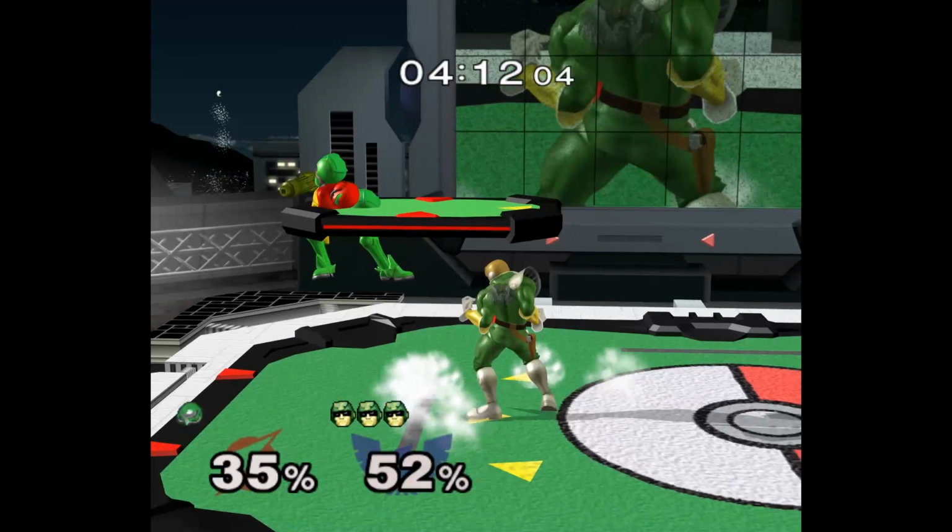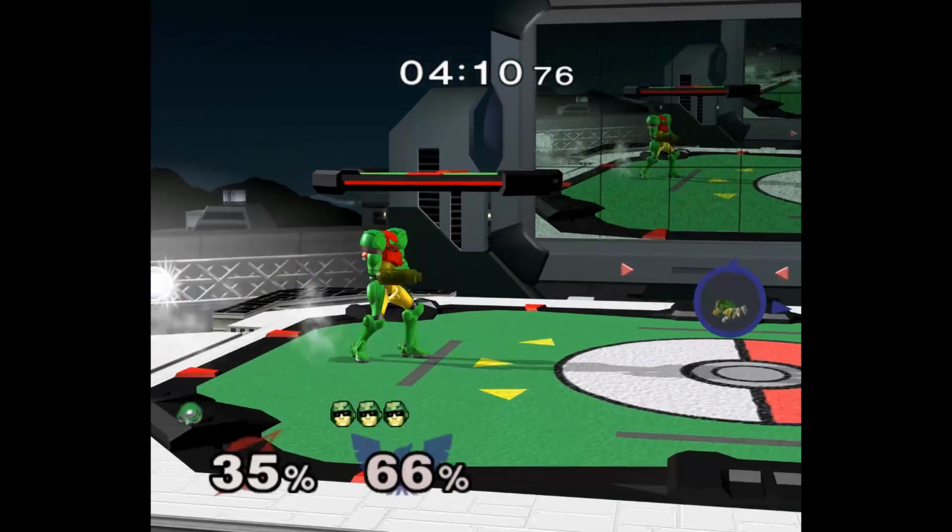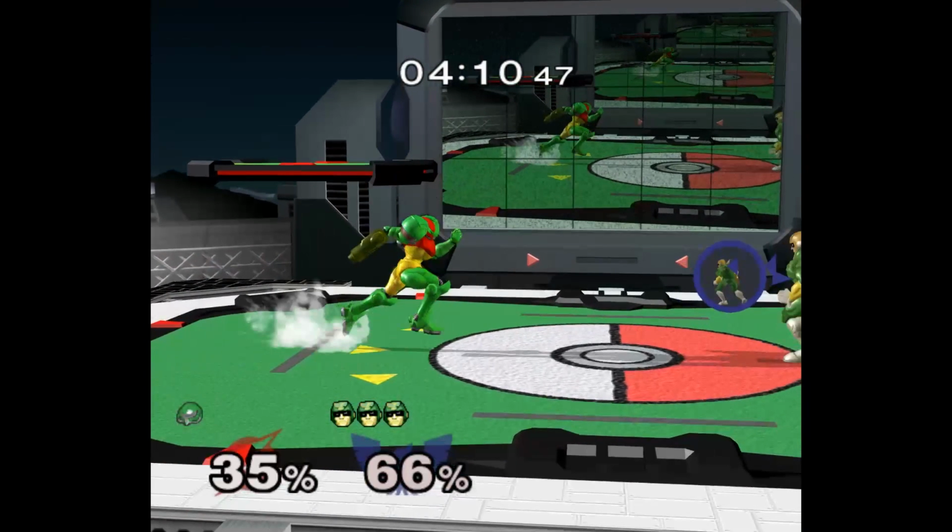So in this clip, I'm basically just covering another side of stage control, and no matter why it's good, it's something that a lot of people don't really realize. The fact I'm playing against Samus really helps here, but basically when I get caught in this situation, I get hit by this nair, and I got punished because I did something wrong. But because I have this stage control, I can just roll away, and I have all this space to roll into.